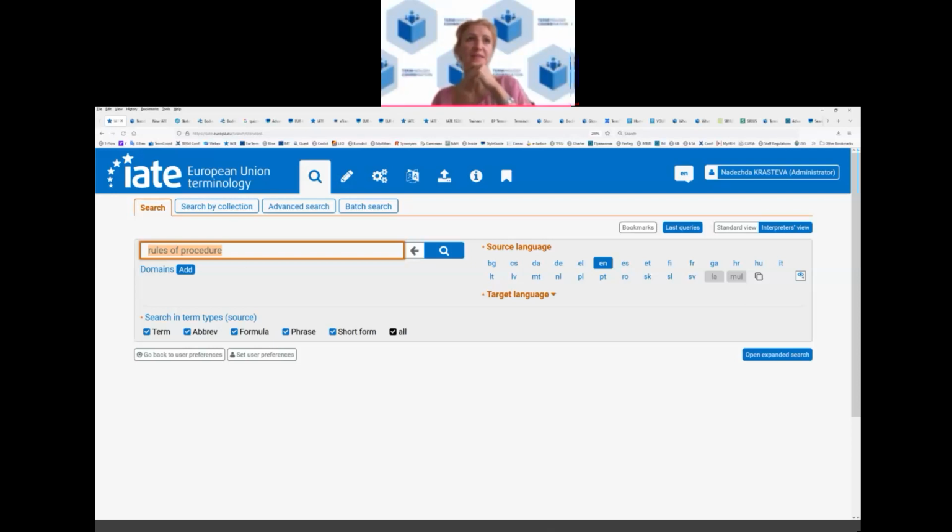Yes, they stay. What you can see, for instance, now you can see the last thing that I used was interpreter's view, and I opened search again, and it was in interpreter's view. So the standard view would be by default, but the last thing that I opened was interpreter's view. So it all stays here.